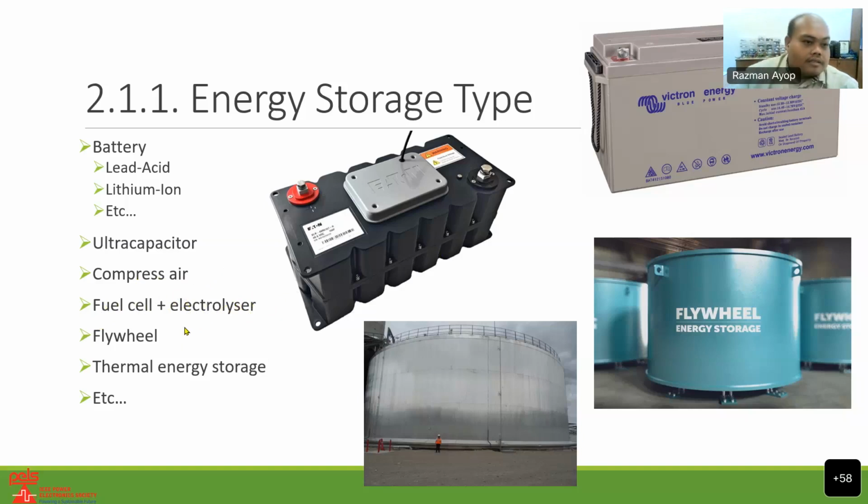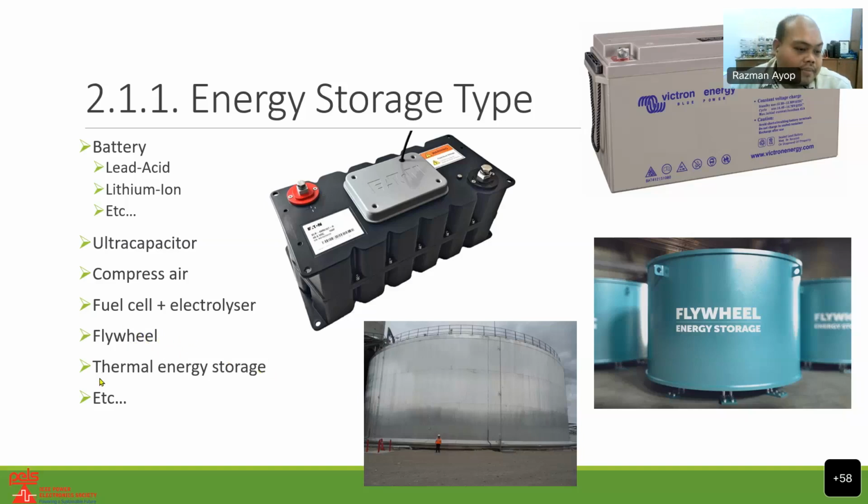Another type of energy storage that you can use is the flywheel. Flywheel technology is basically just like a top. In Malaysia we call it gasing. You spin a spinning top. When you want to store the energy, you increase the speed of the spinning top. When you want to release it back, you take the kinetic energy from the spinning and convert it back into electricity.